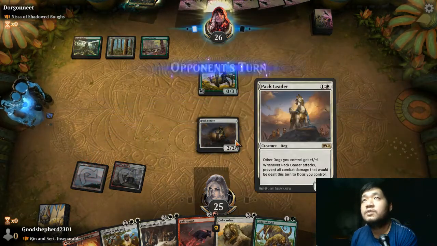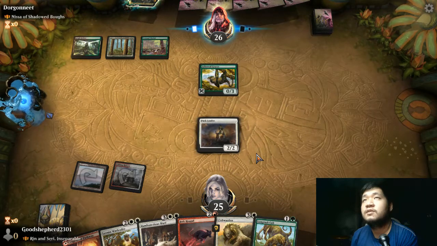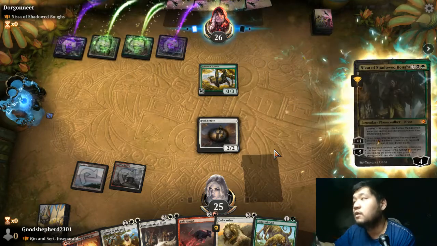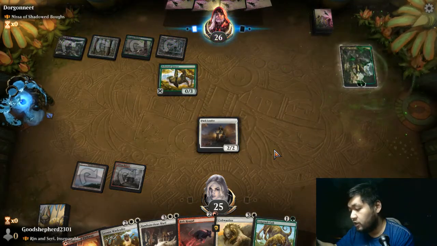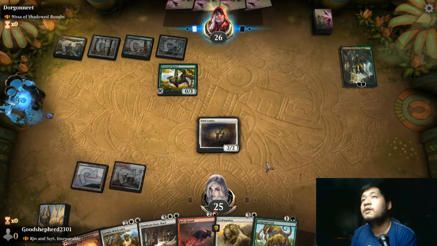So I'm playing this one out now because knowing the removal our opponent has, if they're going to Assassin's Trophy this, I'm fine with it. No, they're just going for Shadow Bows. So we're going to take 3 damage.